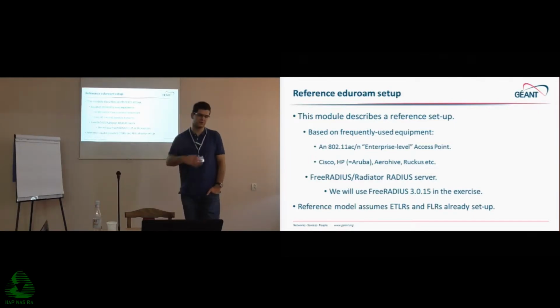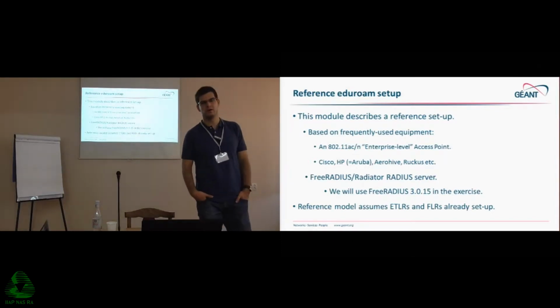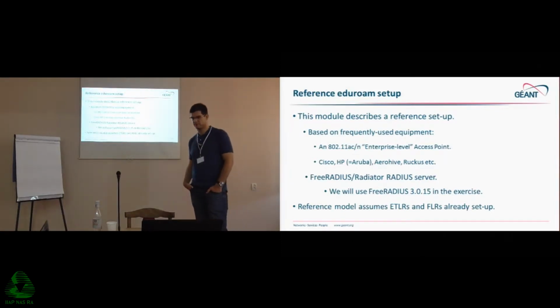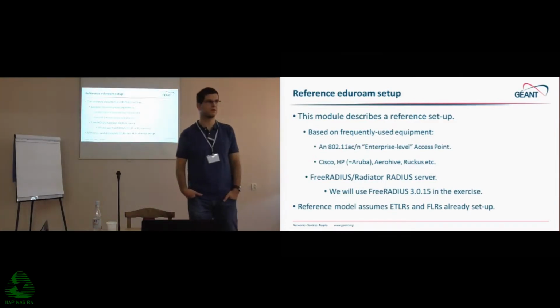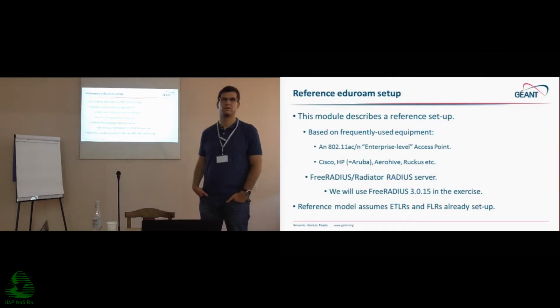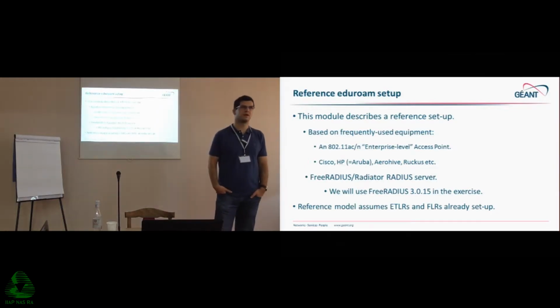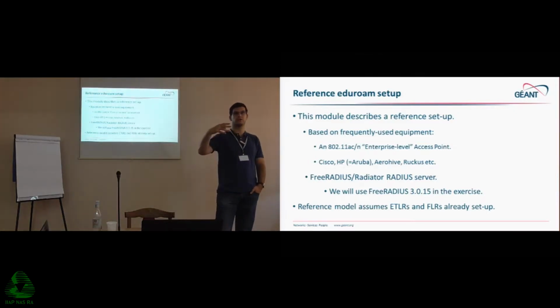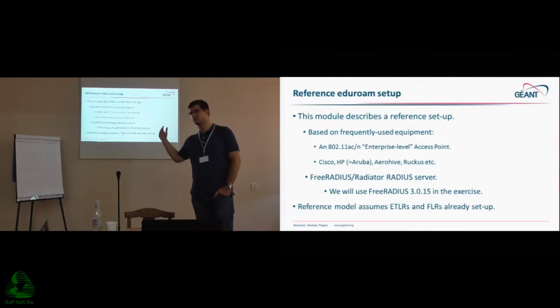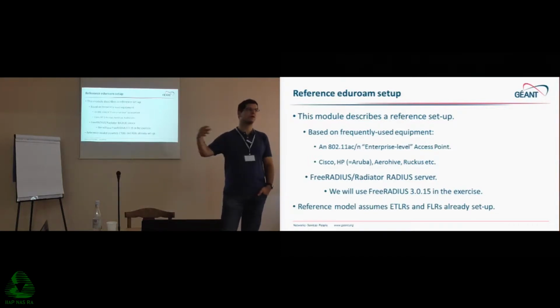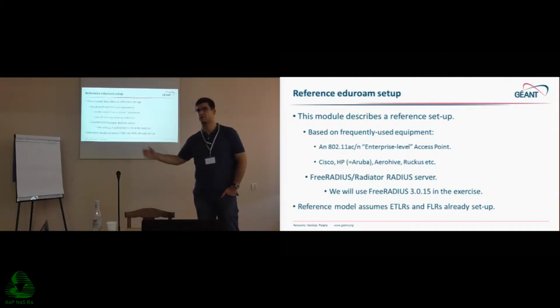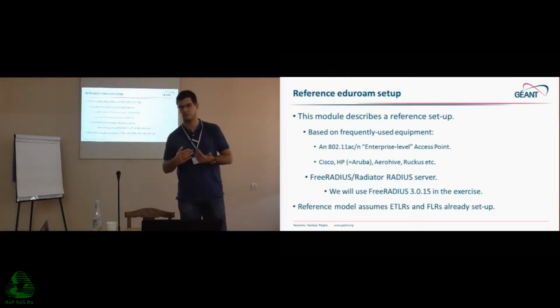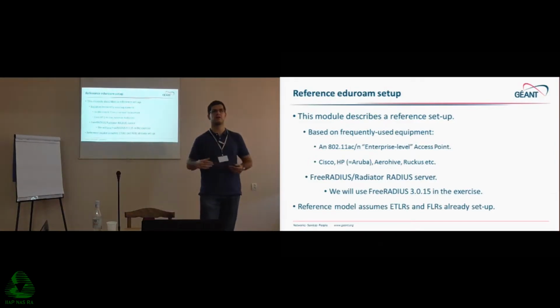I can also confirm what Miro said, especially regarding the DHCP pool, because it happened to us. Yeah, I must admit, I'm not very happy about that, but DHCP starvation happens, and it happens when you're not planning well. It happened to us a couple of times, and you have a lot of things to debug to get to the point where you are sure that it's not the RADIUS, it's not the backend database that's not working, and it's not the wireless equipment that's not working. It is working, but the DHCP pool has been starved. So you cannot get an IP address, or you get it for a fraction of a second, and then someone else logs in, and you again lose your connection.